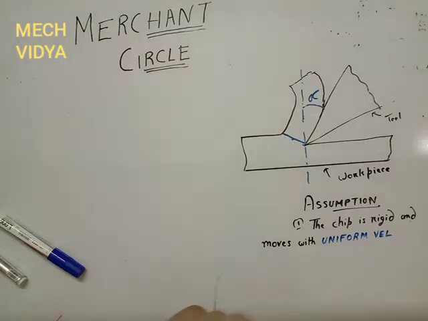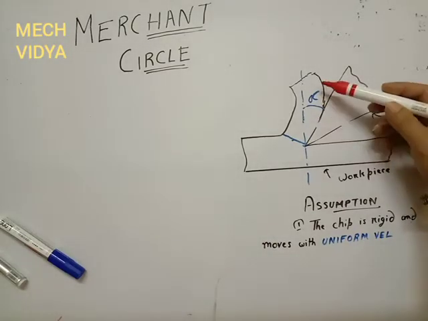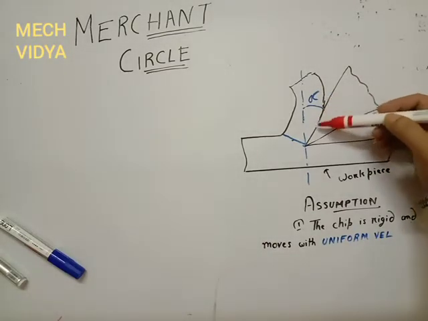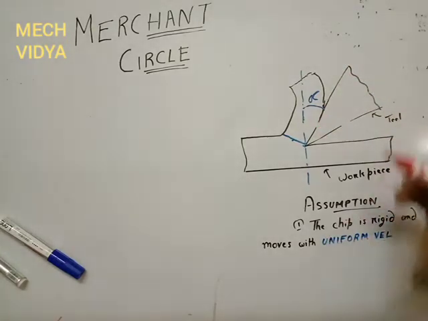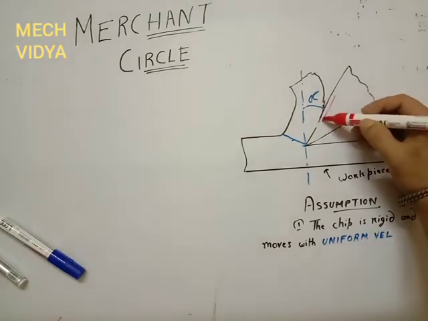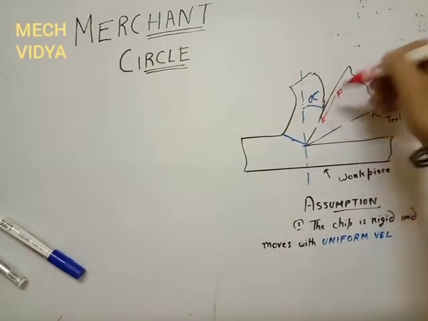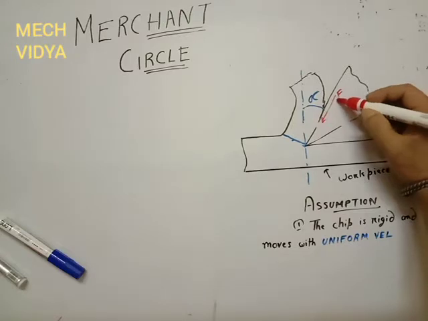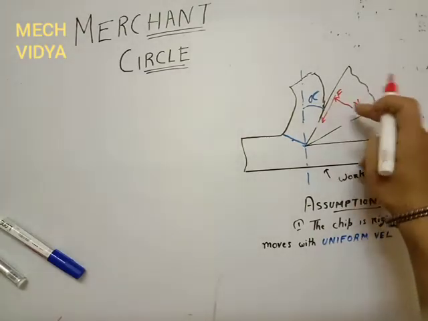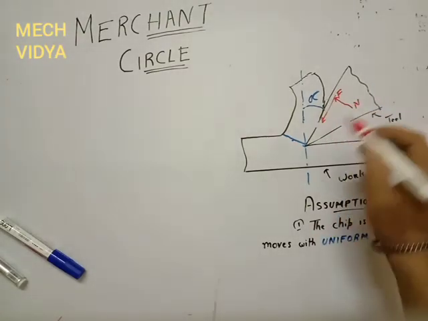To begin with, let us first see what are the forces that take place from the tool side on the chip. Now the chip, while flowing out during machining, will slide over the rake face of the tool. This surface is called the rake face or the rake surface of the tool. As the sliding action takes place, a force of friction will be developed along this rake face, and one more force will be developed in the perpendicular direction to the frictional force. This F is called the frictional force, and the normal to this F is called the normal force.